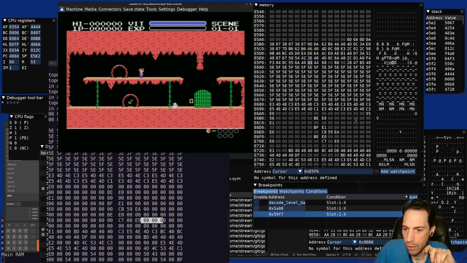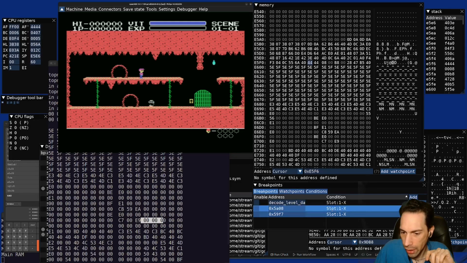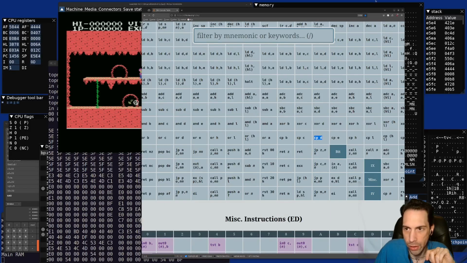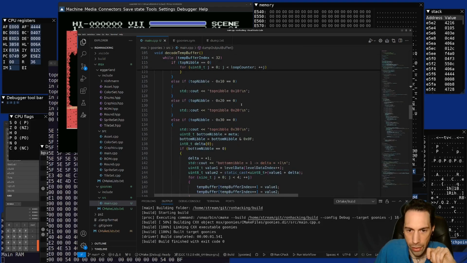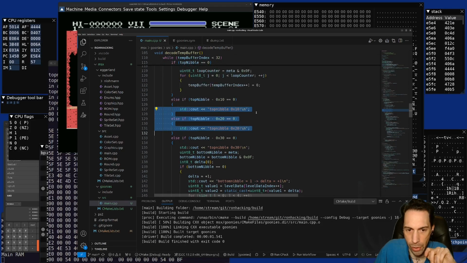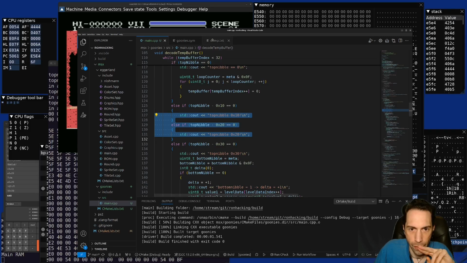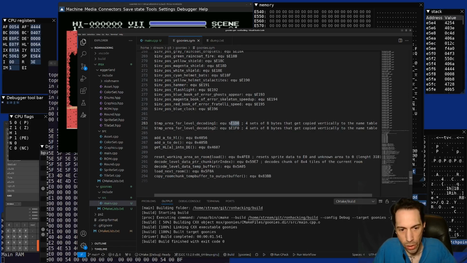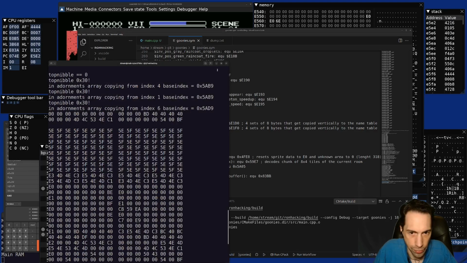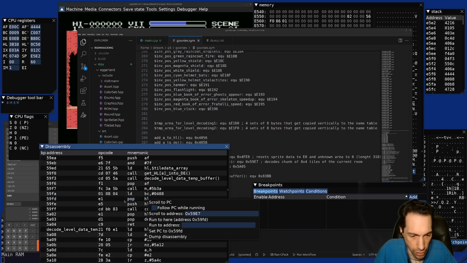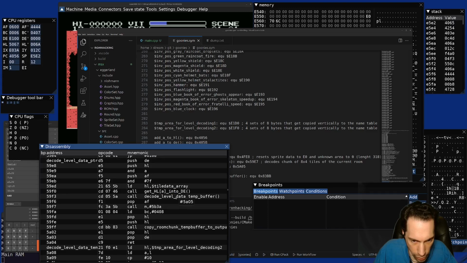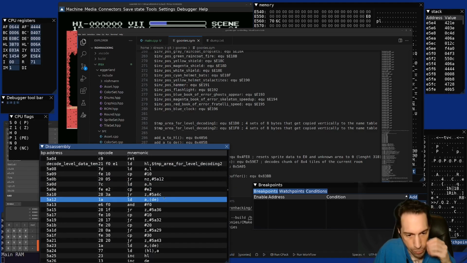Right, so let's have a quick look at how the other routines look. And I have to find them again. I didn't write the address down again, so I'm not sure where that is. I'm talking about these two, right? The 10 and the 20 hex that we have to do. So let's see. That was this one, I think 59E7 perhaps. Wait, let me clear all the breakpoints here. Oh no, I can go there, right? It's this one, decode level data temp buffer. Yeah, it's this guy here.